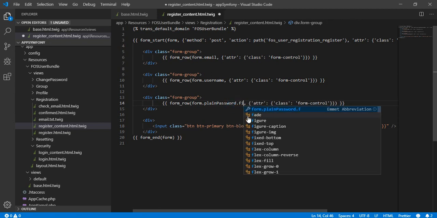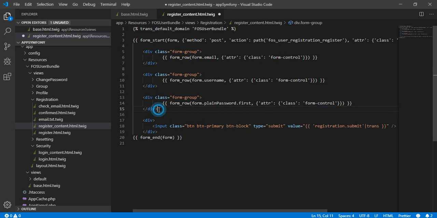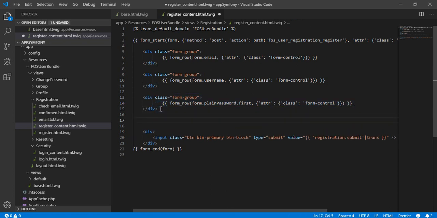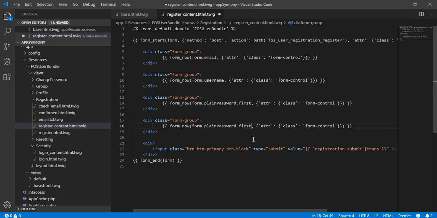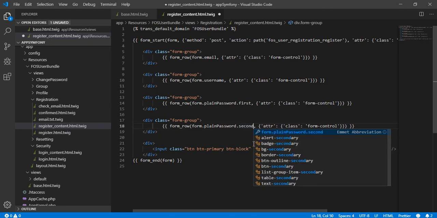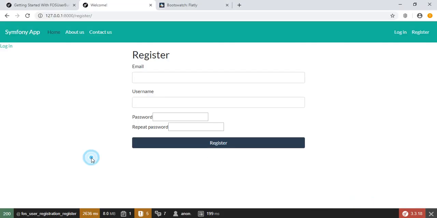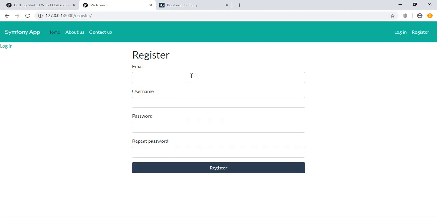Dot first, and copy this, paste it in here, and this will be the second. So now if we save, go back and refresh, we will see also that they will be just like this.